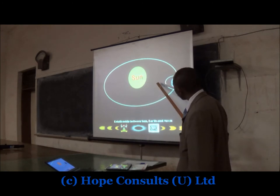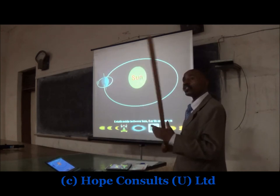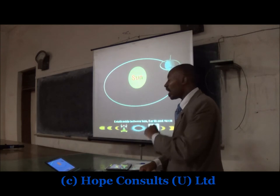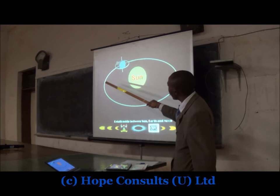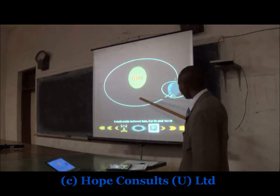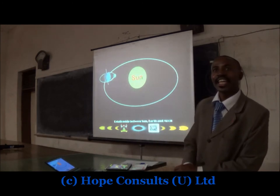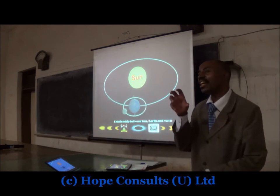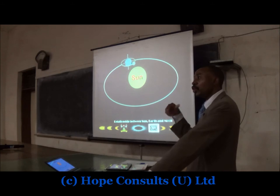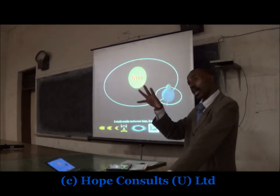Now, when the moon is the one which is in between, if I just took it like here, and the moon is in between, and it casts a shadow on the earth, we get what we call a solar eclipse, because the moon has shadowed the sun, and the shadow has been cast on the earth. Now, at the other point, where the moon is somewhere on this farthest point, like around here, and the earth is in between the sun and the moon, then we get what we call the lunar eclipse. That lunar eclipse is because it is now the earth which is casting the shadow on the moon. The difference is that the solar eclipse happens when you have a new moon, whereas when you are to get a lunar eclipse, your moon has to be full so that you are able to see a shadow of the earth cast on the moon.